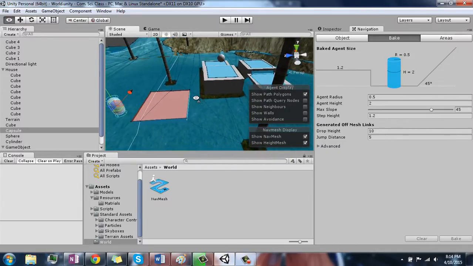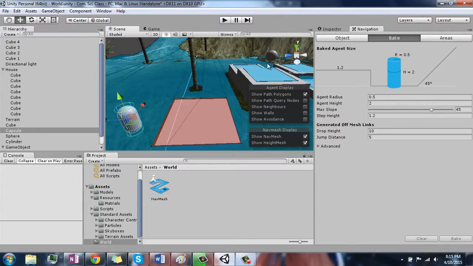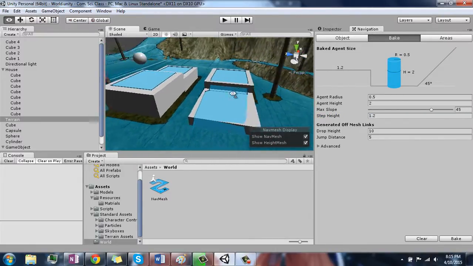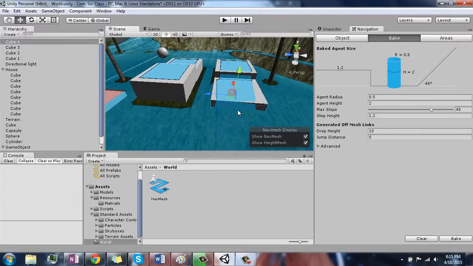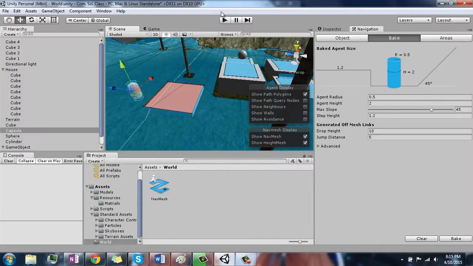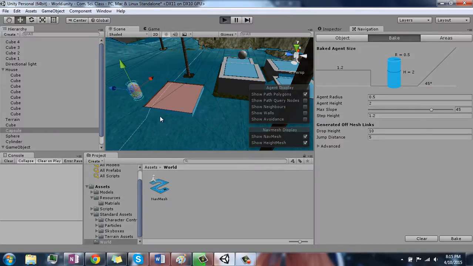And if I have a slope, say greater than 1.2, as you see here, that's what I have it set, which is step height, it's not going to be able to jump over that ledge and get onto the next ledge. So these are only 1.2 from the ground, and for the next one at max. They might be a little less, I'm not really sure, but that's what they are. So now our agent can navigate through.